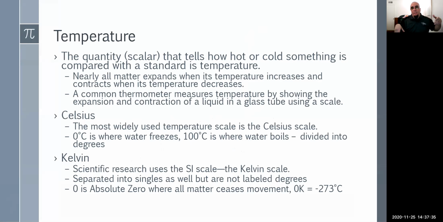If I say it's 60 degrees outside, that just is a number. It doesn't tell you it's 60 degrees warmer, right? Now that would be a vector. If I say it's 20 degrees warmer than yesterday, that would be a vector in temperature, because that's an increase in temperature. It's going up, right? But temperature itself is just a snapshot in time. That's why even when you take your body temperature, it tells you how you are at that given second. It doesn't tell you where you are 10 minutes from now. Your body temperature could be vastly different.